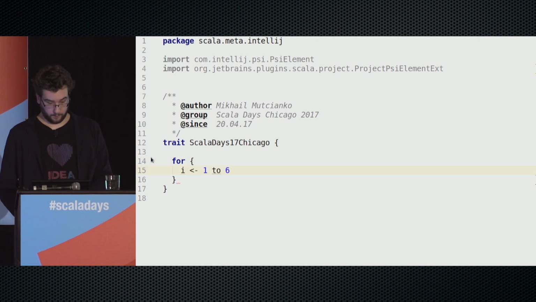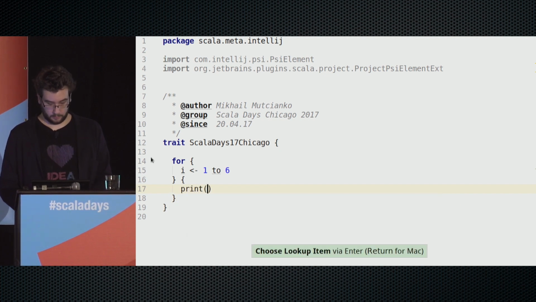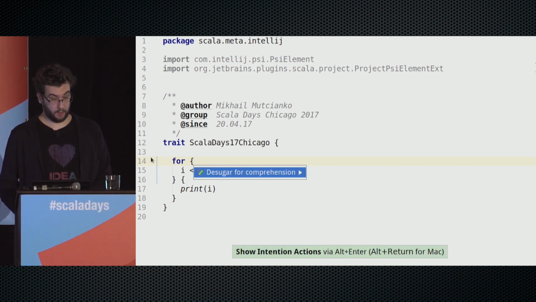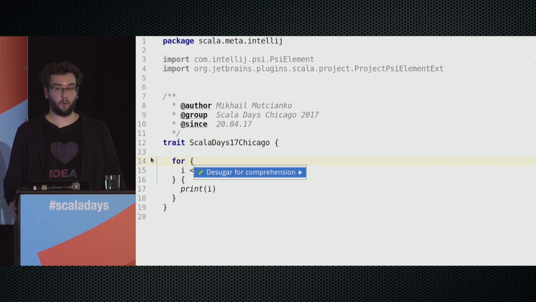So, all right, but in case this does not satisfy you, we can also do some more stuff. That also covers desugaring the for expressions. As you probably know, the for expressions in Scala are later compiled into something else, into some more verbose usage of Scala library functions.